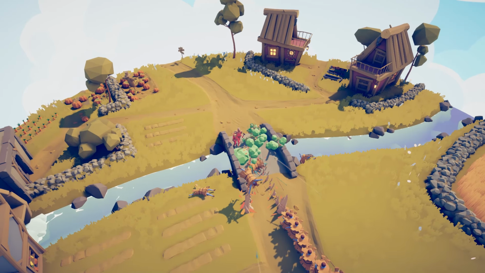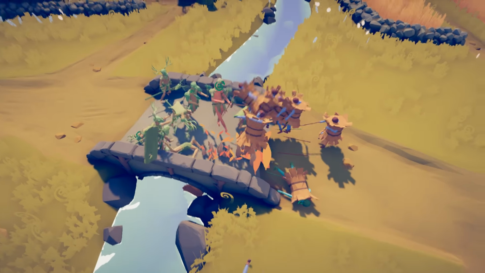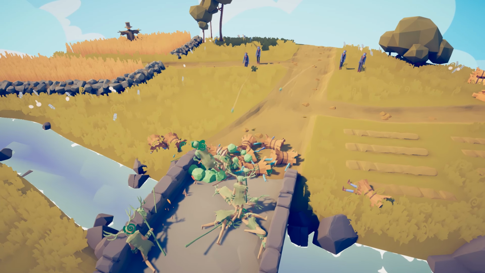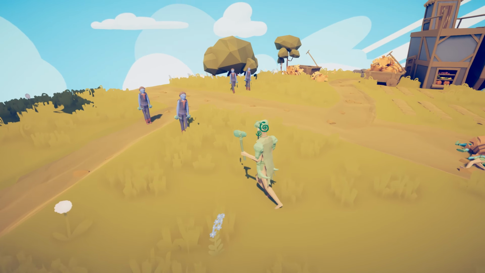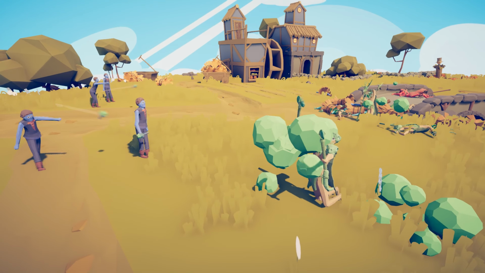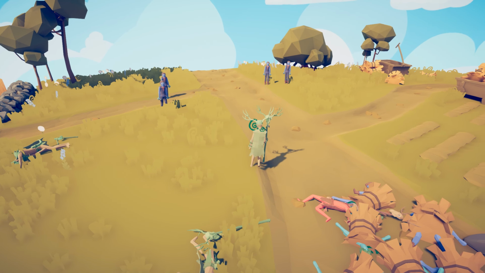There we go. Ooh, my bone spikes. Very effective. Ow, those potions. I think they're paralyzed. Slicing and knocking everybody over. Go, chieftain! Oh, I tripped over a rock. Nope, chieftain's dead. I got one bone guy left.